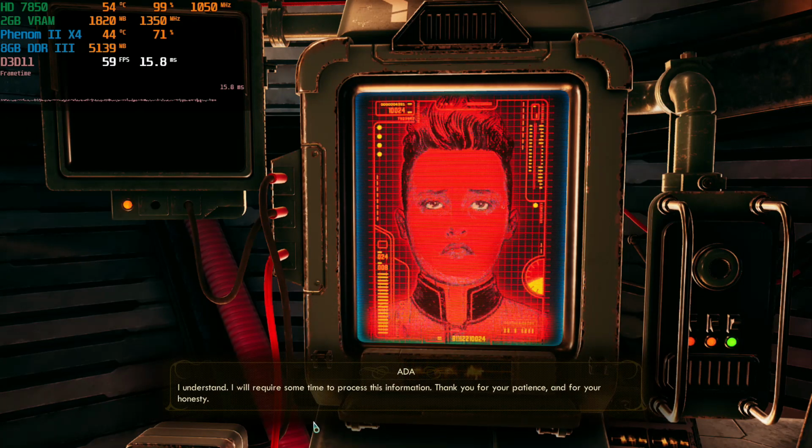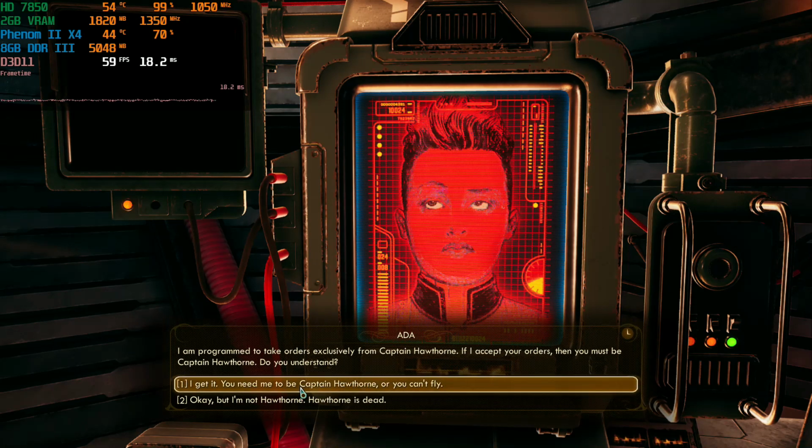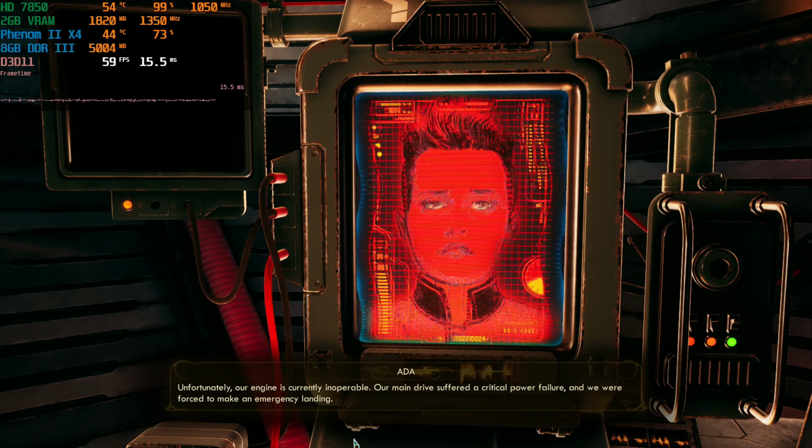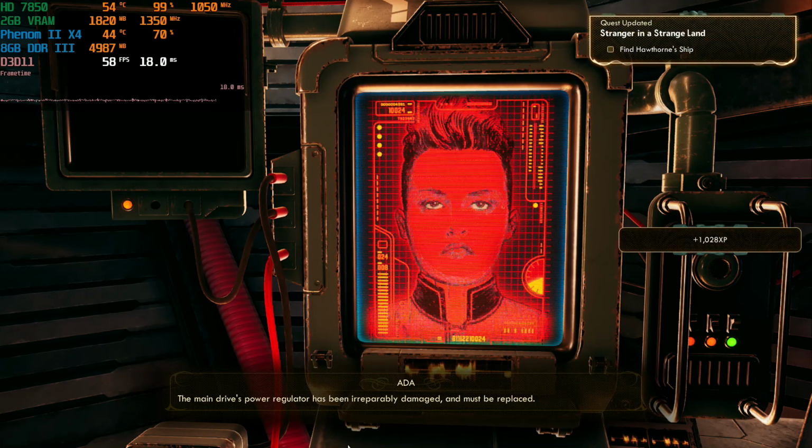I understand. I will require some time to process this information. Thank you for your patience and for your honesty. I am programmed to take orders exclusively from Captain Hawthorne. If I accept your orders, then you must be Captain Hawthorne. Do you understand? Well done, Captain Hawthorne. I see your powers of deductive reasoning remain intact. Unfortunately, our engine is currently inoperable. Our main drive suffered a critical power failure, and we were forced to make an emergency landing. The main drive's power regulator has been irreparably damaged and must be replaced.